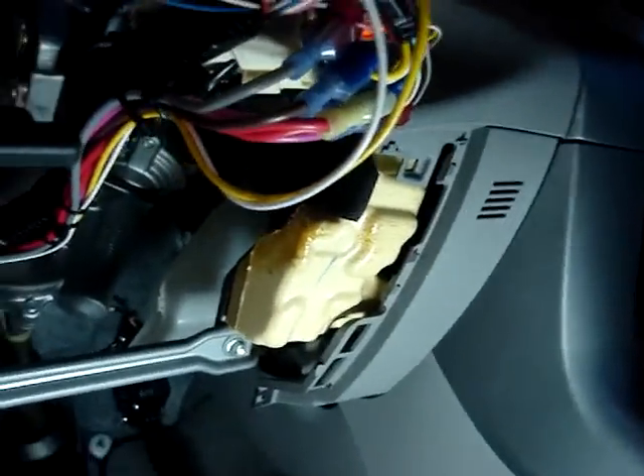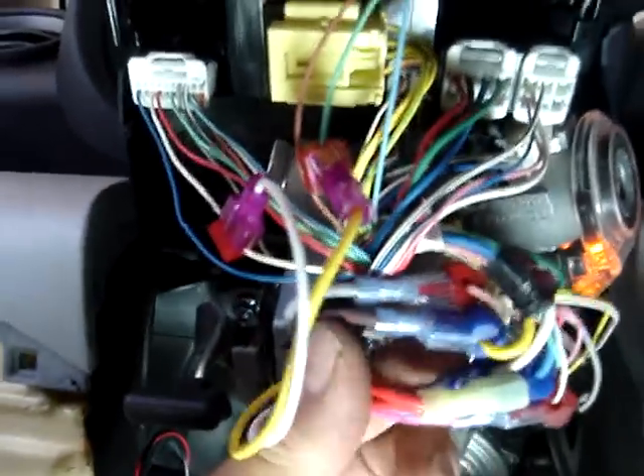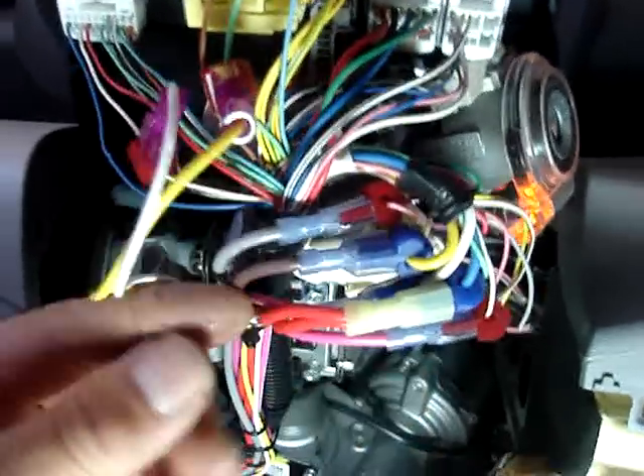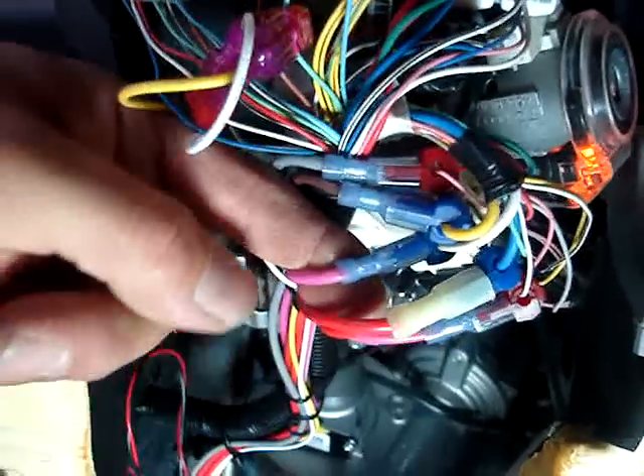This job is done. I like to get everything up in the column on this vehicle — the reason being it's all there, it's easy to access, and you don't have to look around for wires. I'll go over some of the connections. Constant power: the red wire from the Crimestopper is going to go to the dark blue larger gauge wire at the ignition harness.